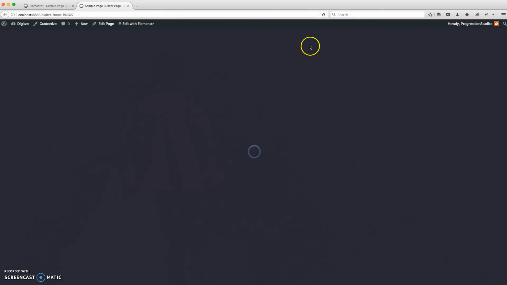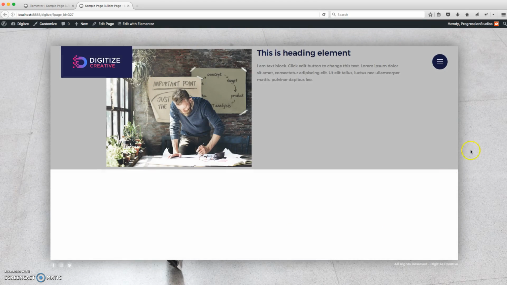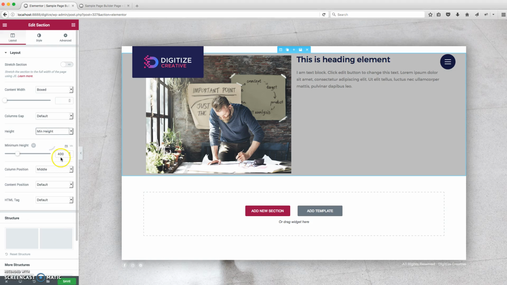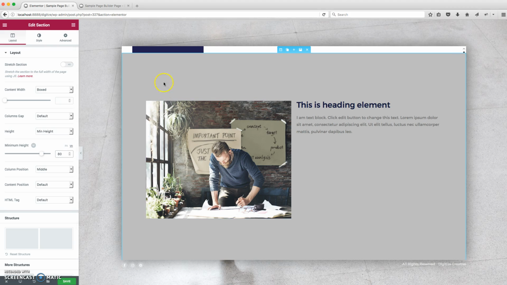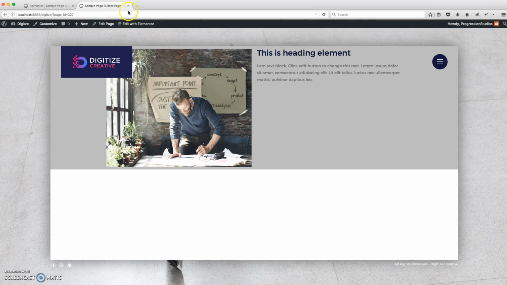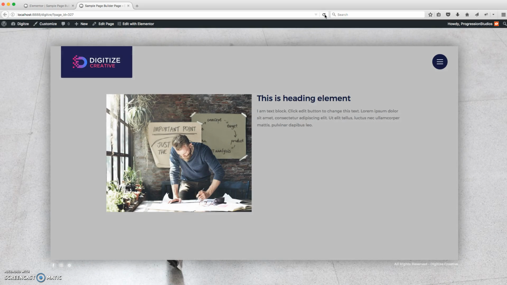And then let's say we wanted to make that display the full height. All you have to do is select your section and click on min height. And if you display vertical height, that's percentages. By default, I believe most of the demos are 80%. So if we save that, then we can refresh it. That's just a quick way to show you how to do a full height section as well.